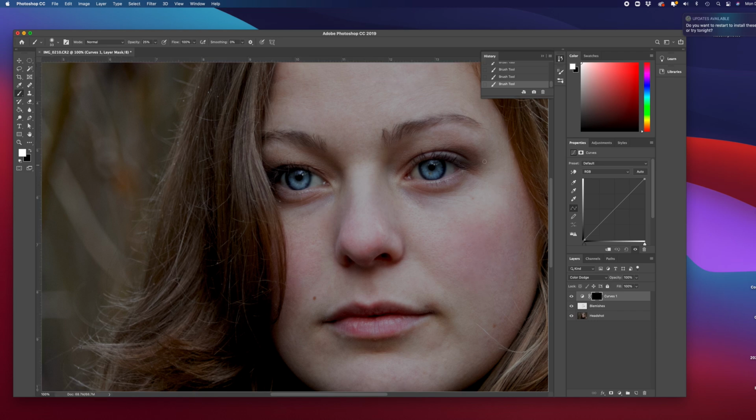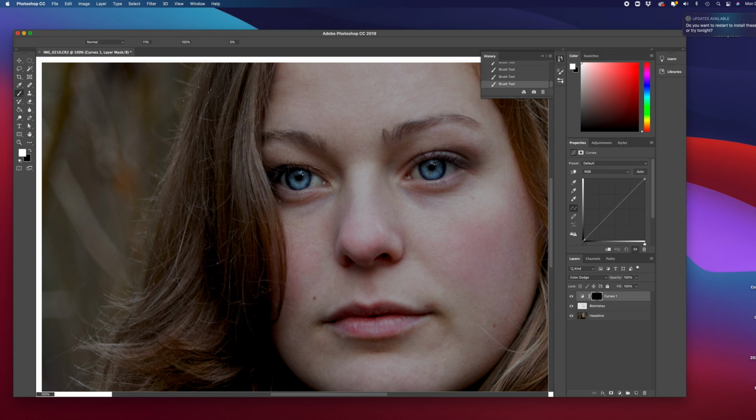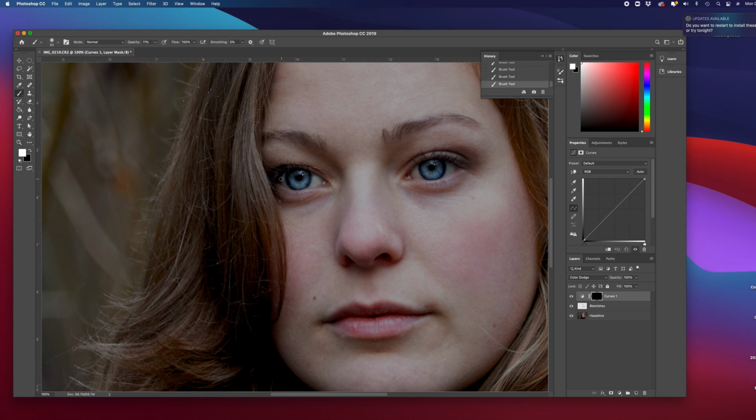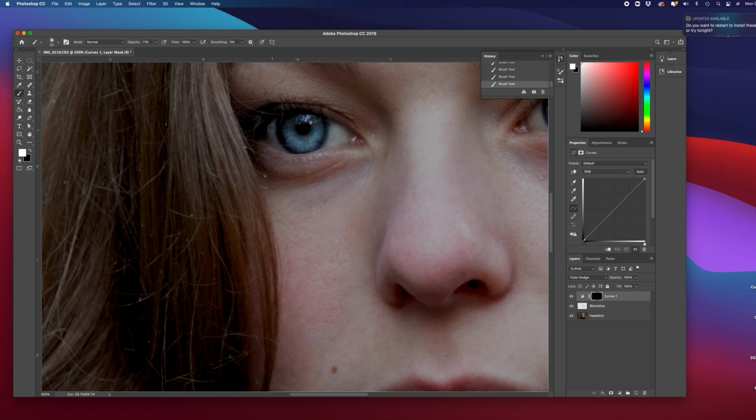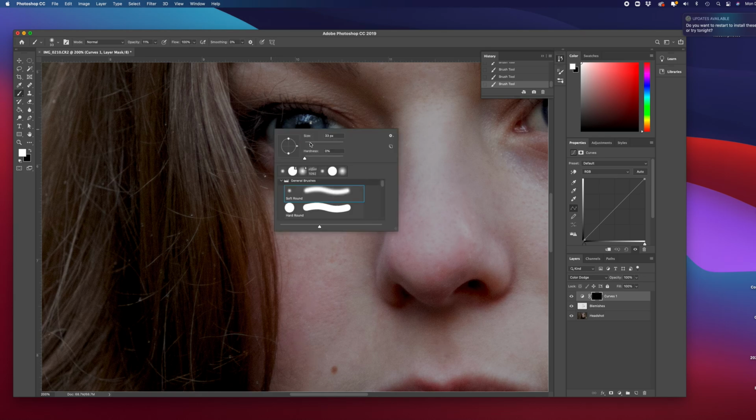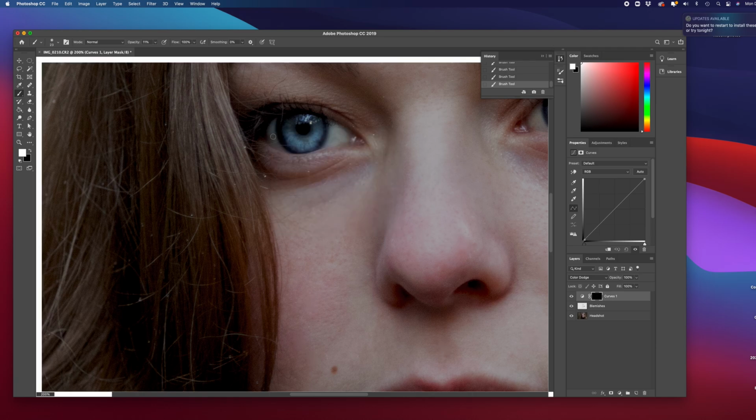Okay, while I'm here, I want to get the white part of her eyes, but I don't want it to be too bright. So now I'm really going to turn this opacity down to about 10. And I'm going to come in here and start very carefully going over the white part of her eyes. I might have to really zoom in to get that. So if I come over here, maybe I have to make my brush even a little bit smaller. And there we go.